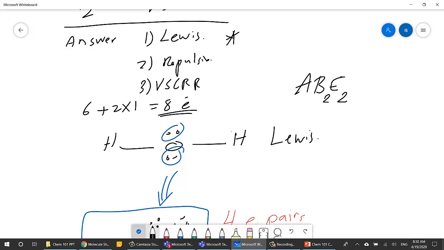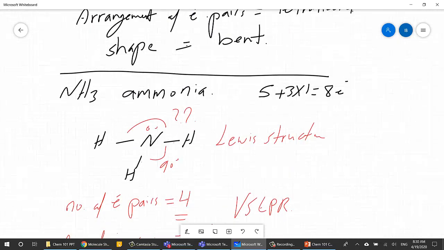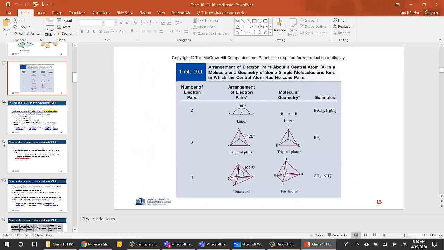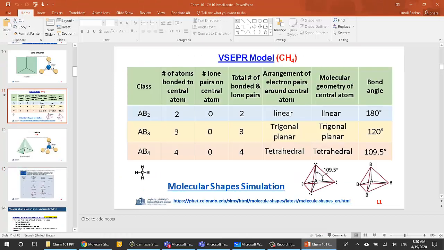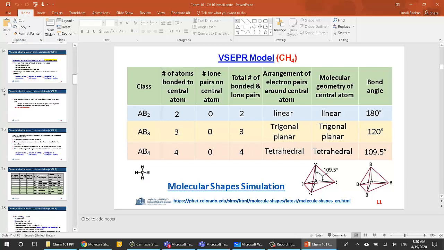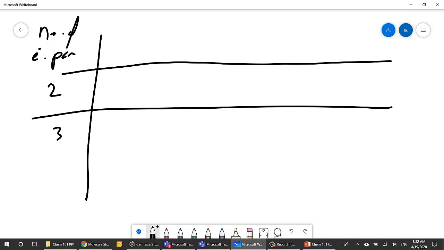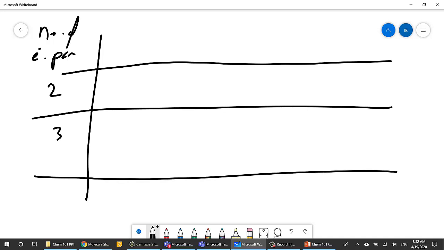And for ammonia, you have a central atom, 3 bonding pairs, and 1 non-bonding pair. So again, there are 4. This is just a convention that the book is using, so we can use that as well before we go into the table. It's just asking you what AB4, AB3, and these things are. The number of electron pairs doesn't matter if they are bonding or non-bonding. So you have 2, 3, and 4.